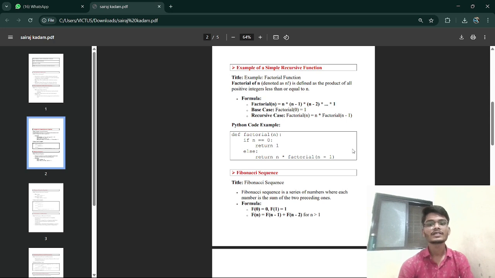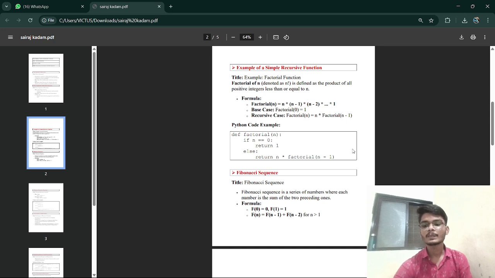Recursive case: factorial n equals n into factorial n minus 1. We can see the Python code example for factorial function. Def factorial n: if n is equal to 0, return 1, else return n into factorial n minus 1.